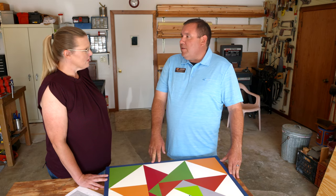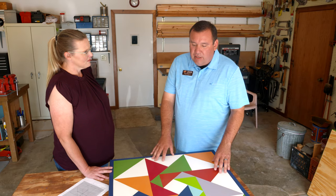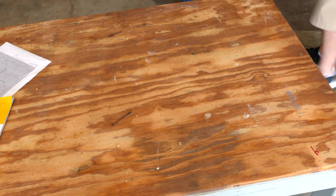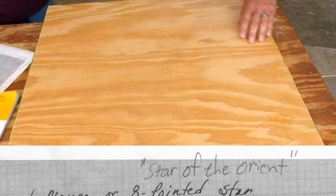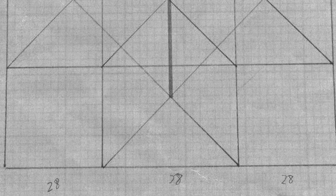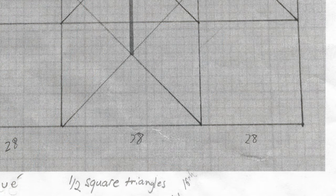In Oklahoma we have all kinds of weather — we have to deal with the wind, it's in our state song, and we have these intense summers constantly beating on the quilt itself. So we need to talk about the materials. After we've settled on our pattern, I recommend getting some graph paper and drawing your design out, because if you can draw it on paper then you can transfer it onto the wood. You don't want to make mistakes on the wood once it's all laid out. You want to have a good idea of what you're getting into with your angles.